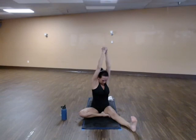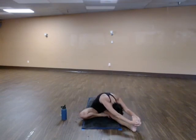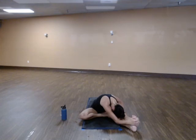Arms overhead, interlock grip, quarter turn right, reach down and grab your right foot. So there's two things you must do here, forehead on the knee, interlock grip below the toe. So you bend that right knee up as much as you need to so that can happen. Now on this side, you roll that left shoulder down and in so the shoulders are in line. Then you start to use your head to push that knee back down.